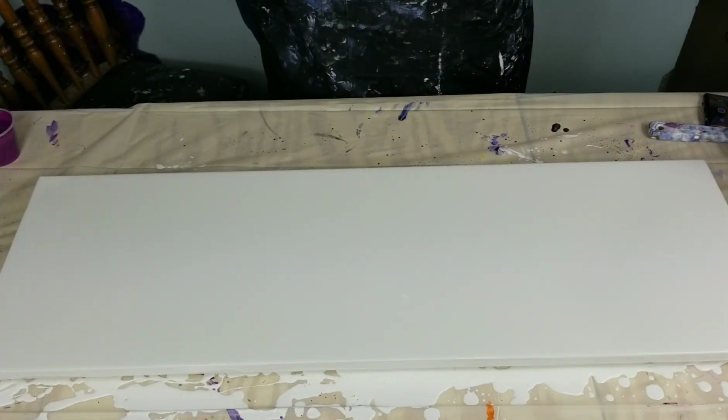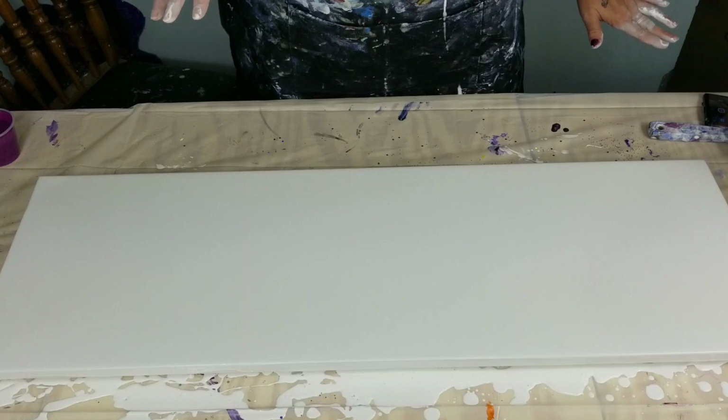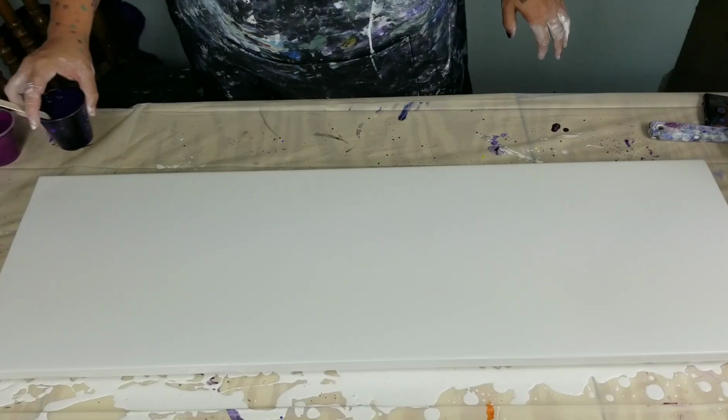And like I said, I want to have some negative space, so I'm going to just do the purples through the middle here and then move it around somewhat. I'm going to put a little bit of gold in there, but the majority of it I do want to be the purples.